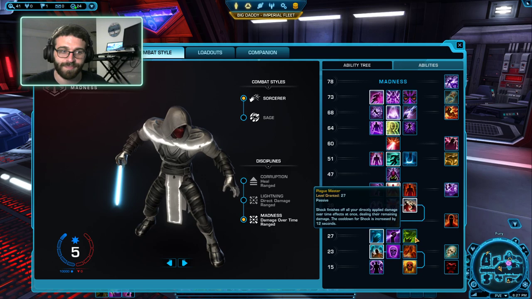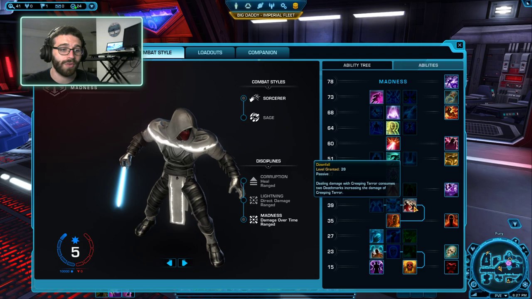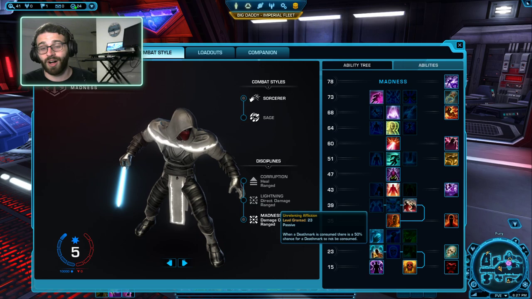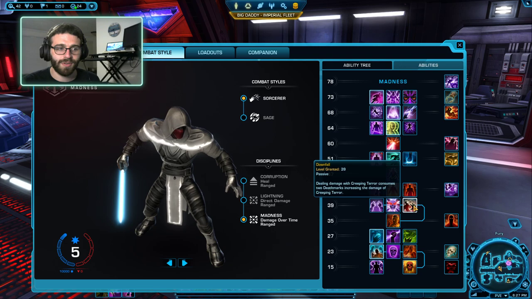In the next tree, I'm going to take Downfall. Downfall synergizes very well with the Unrelenting Affliction buff here because it means that it might tick your death marks twice on the target, which is going to be very useful. And then there's a good chance that they're not going to be consumed at all. So very, very handy. Synergize those two together. Don't take it on its own. Only take Downfall if you're taking Unrelenting Affliction.